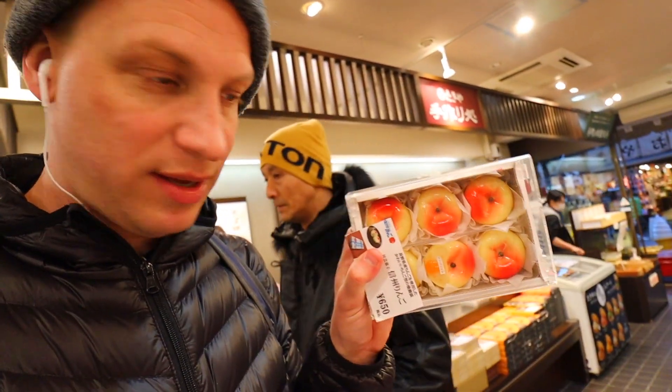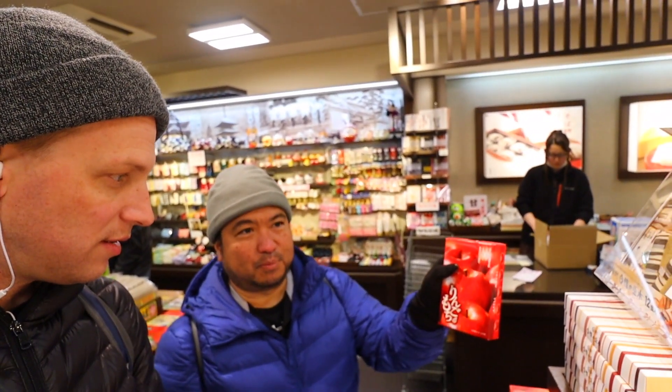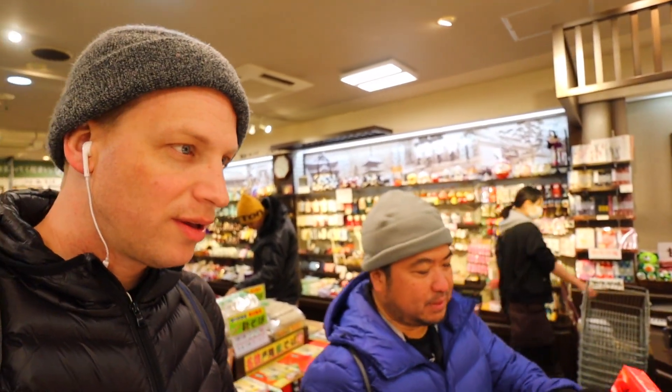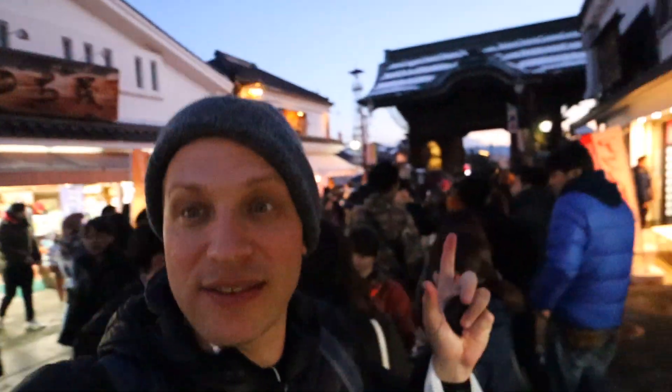I've decided to buy one of these. It's in a box so we'll eat it when we get back to the room, because we're going to have real food right now. It's a little apple mochi — it doesn't have the filling, it's just going to be a chewy part but apple flavored. There's a bunch of them, so we'll try these out. Since Nagano is known for their apples, I decided to wait in this really long line for some apple pie.